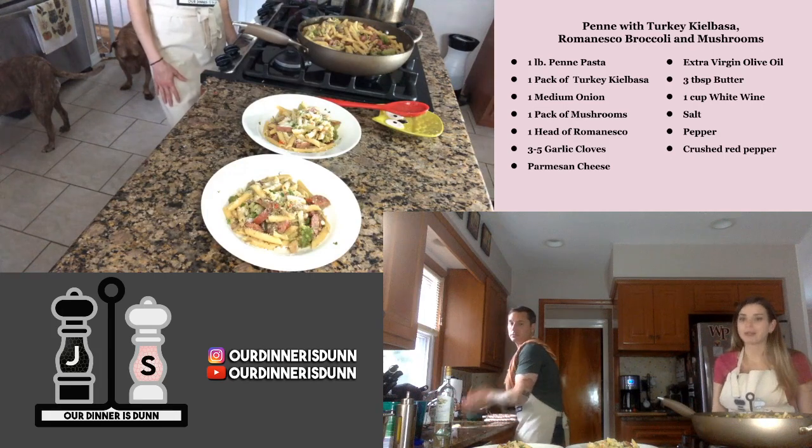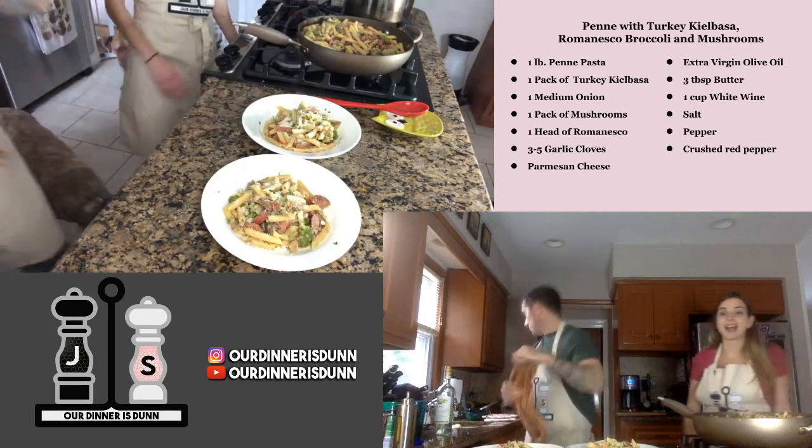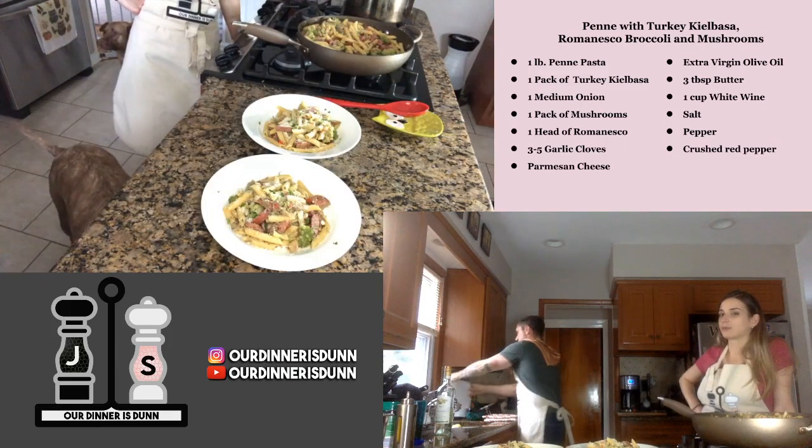Yes, so many puppies. We have lots of puppies in this house. And if we hadn't just had a baby, we probably would have another one.